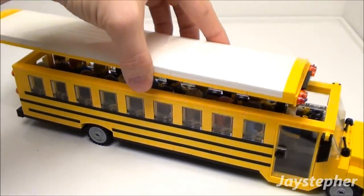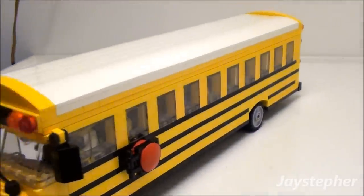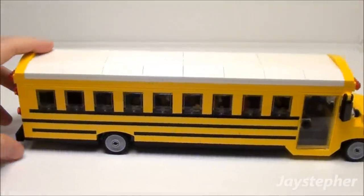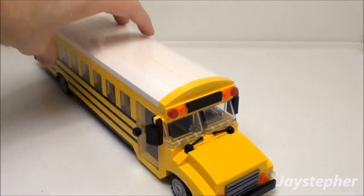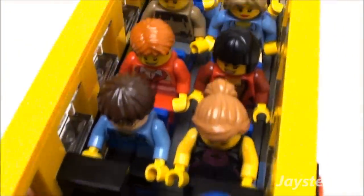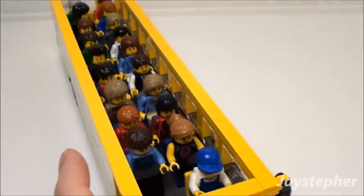Let's put the top of the bus back on. You can see that seamless construction on both sides of the bus. Everybody can be seated in the vehicle without much hassle, and it does roll around nice and smooth. Everything's the right height for minifigs — minifig ready. Let's take a closer look in here, like what you'd see in a school bus, just on a smaller scale.